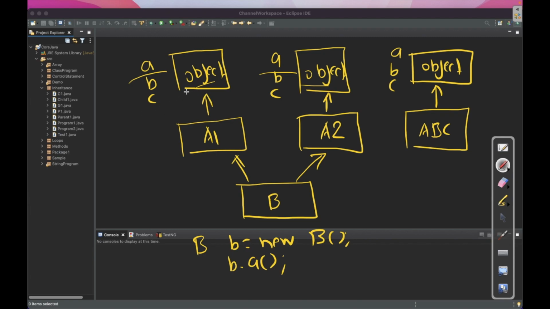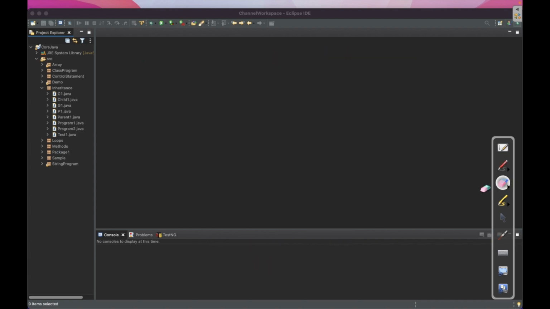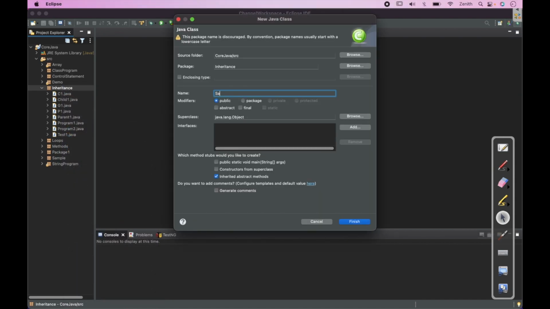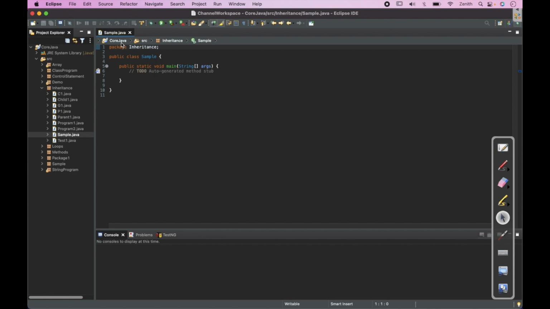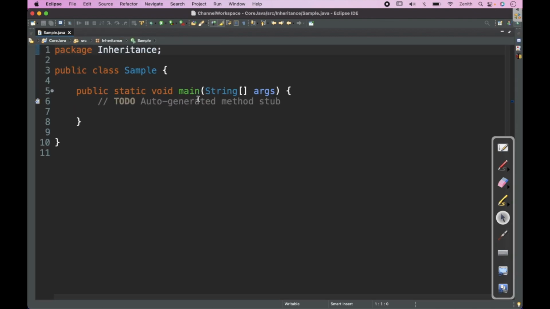Now let's try to understand what this Object class is and how we come to know that there is an Object class as a superclass for every class. For that we'll write one code. So let's clear this. For example, if I'm going to create one class and we'll name it Sample. What I said is that every Java class has the Object class as a superclass. So now I will delete this. Now we can see that this is one Sample class which does not have anything.